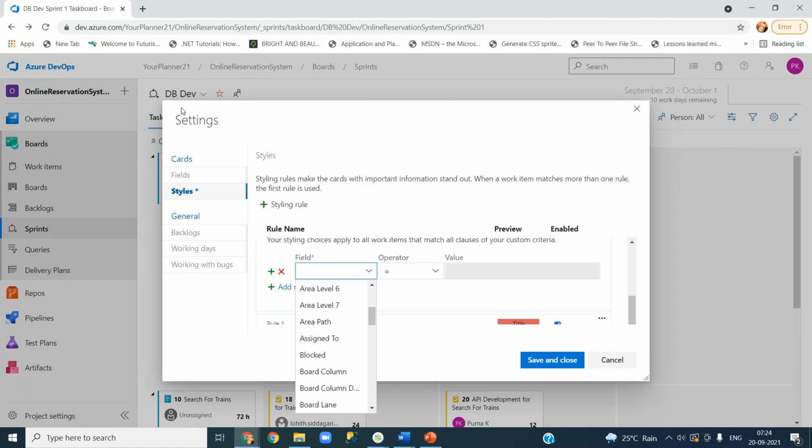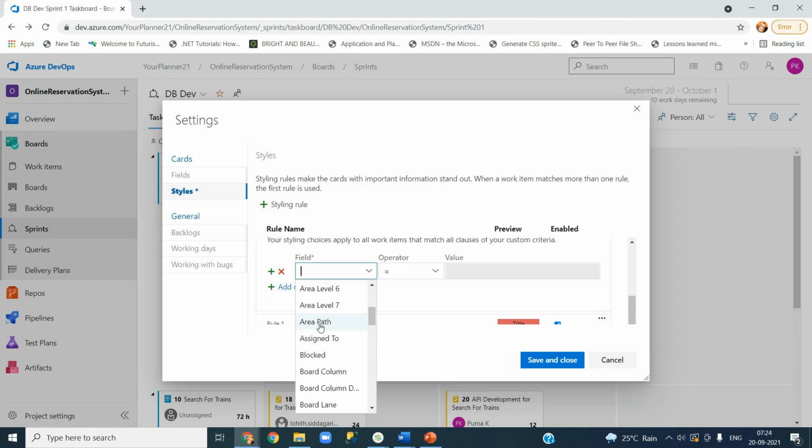So this is a DB dev team, right? By mistake, people can make this DB item part of the UI team as well. Then all the UI requirements will also be displayed here, because your boards are driven by the area paths. People may say, I don't want to see any requirements other than what I'm supposed to work on.